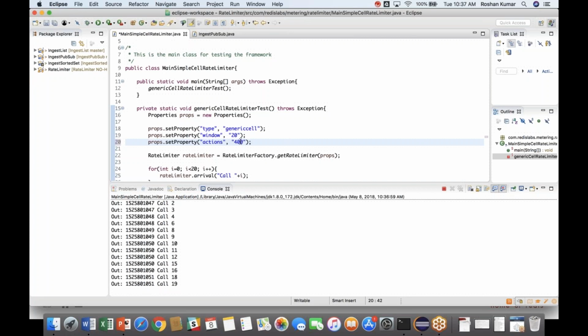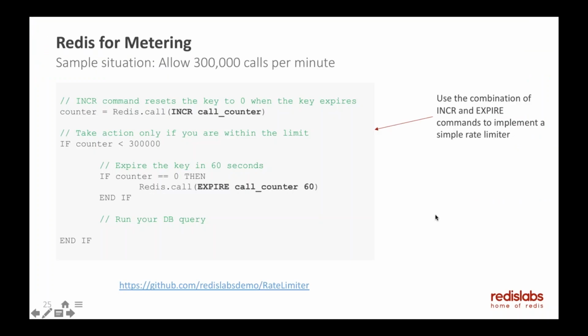And if I increase this to, let's say, 400, that means I can have 400 actions in 20 seconds. So it should be much faster. So you can see this going much faster here. So that's the idea of rate limiter.